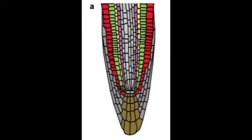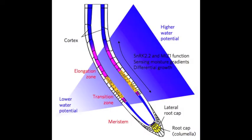What I find really interesting is in gravitropism, classically, you've got your sensing tissue at the tip, the columella, which contain the statoliths, which drop in response to gravity. That triggers a lateral auxin gradient that's mobilized back through the root cap and to the epidermal cells in the elongation zone. And this is the classic Cholodny-Went hypothesis. And everyone thought that hydrotropism was organized in a similar fashion. And I think the idea that it's all taking place in the elongation zone is a surprise.